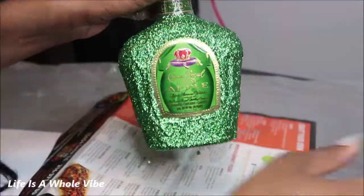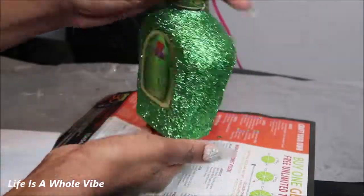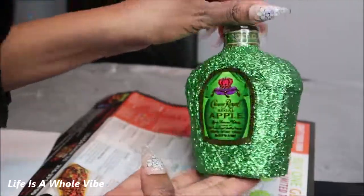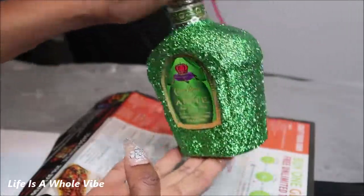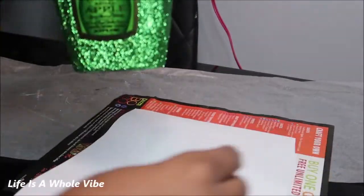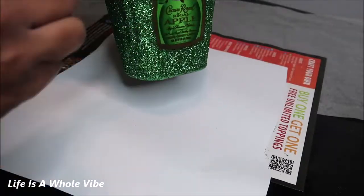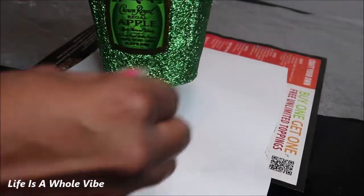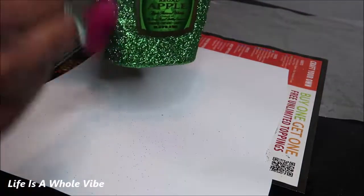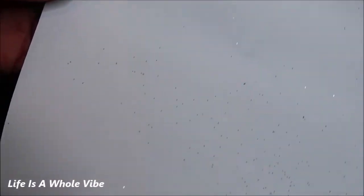So I did have it in front of my little fan drying. Little bits of glitter are still coming off. You can go with one coat if you want to, but I'm going to run outside and spray it, then let it dry, and then we'll do another test. Let me show you a blank piece of paper. I just want to do a little test to show where we're at here. It's not too bad. See, the fall off is very minimal.